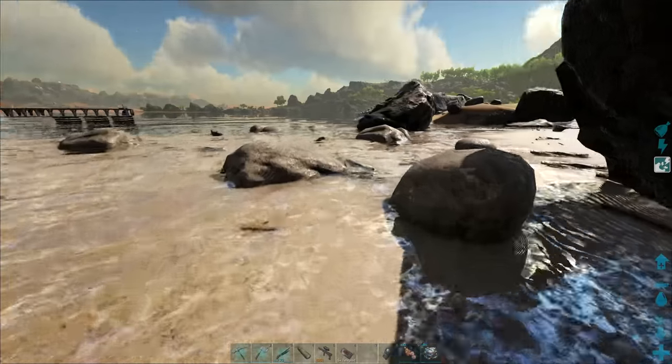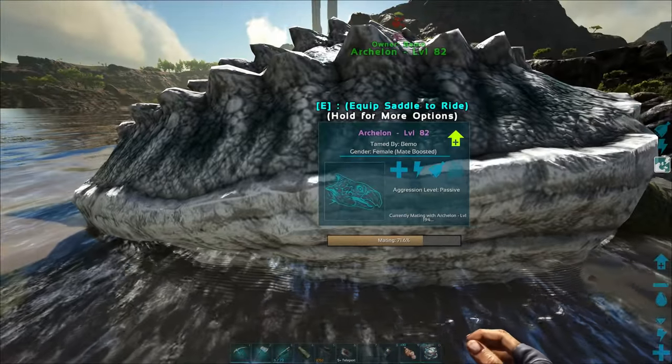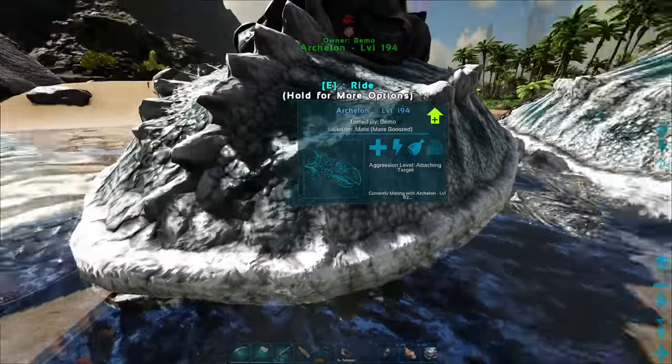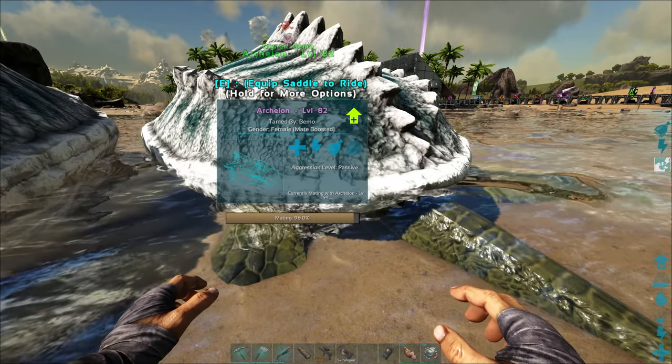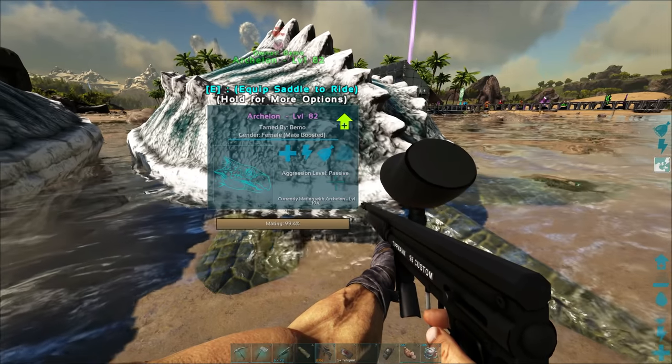Cool. Alright, you guys got an egg for me? Still mating. Ooh, boy, I tell you what. It's gonna take a while, huh? Alright, she is just about ready. If anything, I can use this to pick her up if I can't get to the egg.